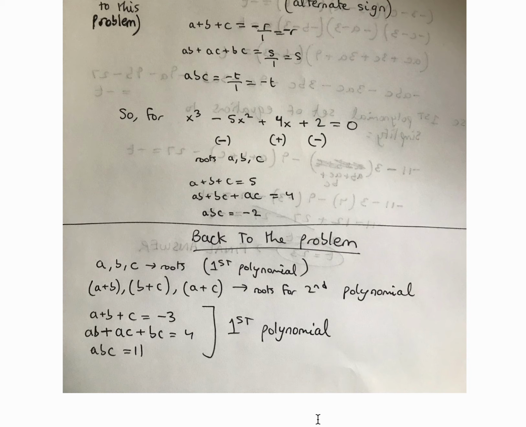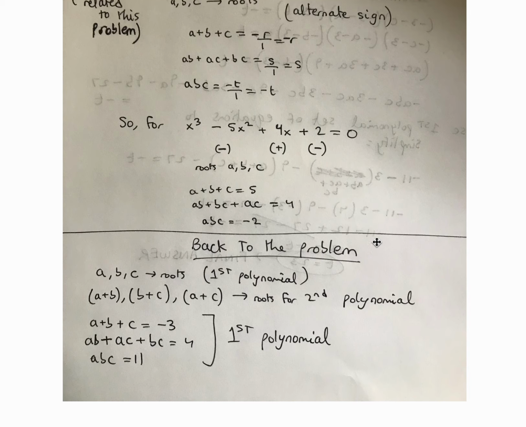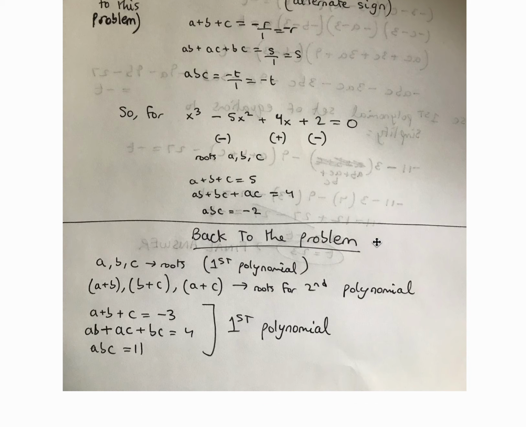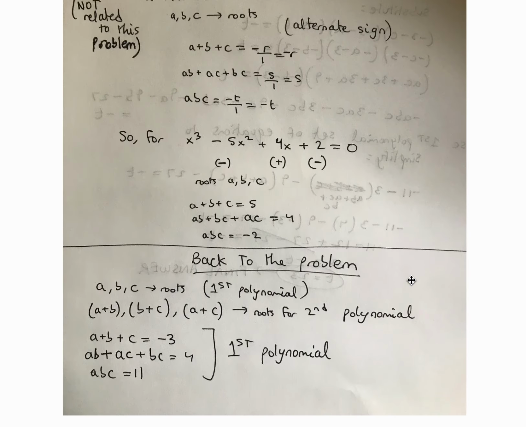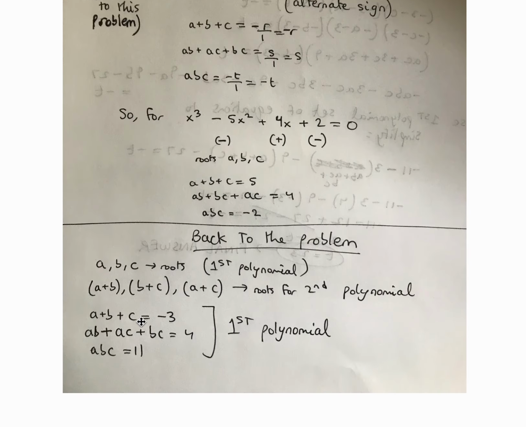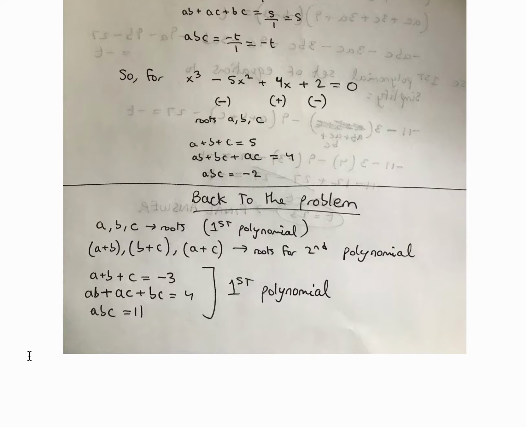First, we'll write out these equations for both of the polynomials that were given. For the first polynomial, the sum is going to be negative first. Remember that. So if you go back to the problem, it's going to be negative in front of the 3, then positive, and then negative. And the same for the other polynomial: negative in front of the r, positive in front of the s, and negative in front of the t. So here we would have a plus b plus c equals negative 3. The pairwise double sum is 4, and the product is 11.